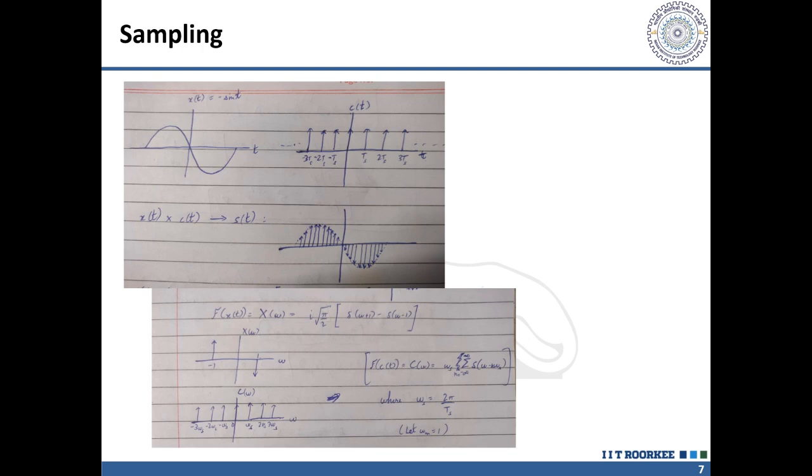So this is something I wrote to explain how sampling works. All we have to do is multiply two signals. I took a sample signal of minus sine t, and I'm going to multiply it with a train of impulses whose period is Ts. And the result I get is a sample which approximates the original signal.